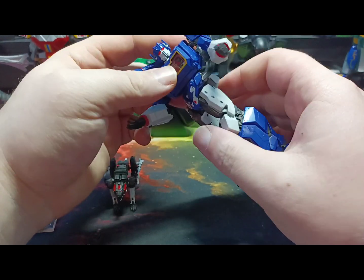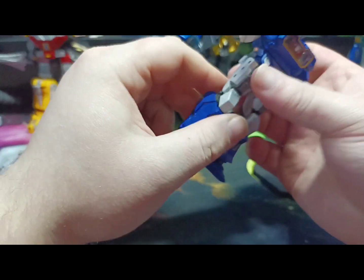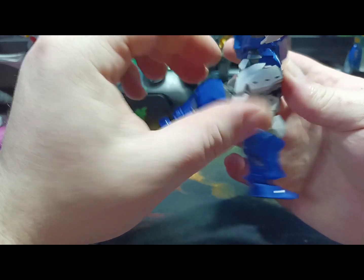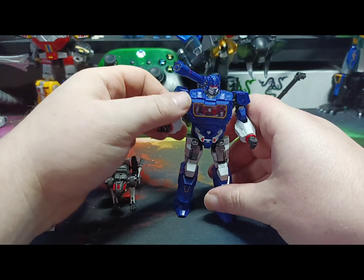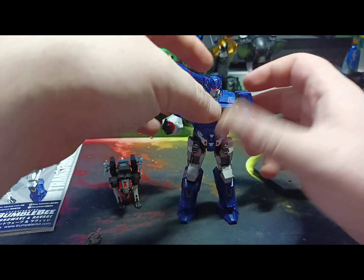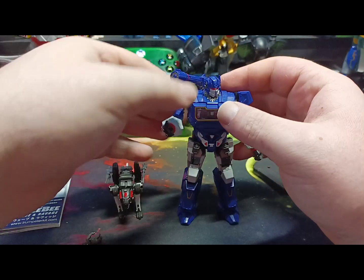Rotation on the waist can go that far, that far. He can't really do splits because of the front of his belt. You can get that far in the leg bend. Leg goes that far forward, that far back. Foot is on the ball joint. I just love this kit. He is super small, though. That is the ridiculous part. It took me about 25 minutes to put them together. And he is definitely the desk model. Both of them are my favorite Transformer besides Grimlock. Yeah.